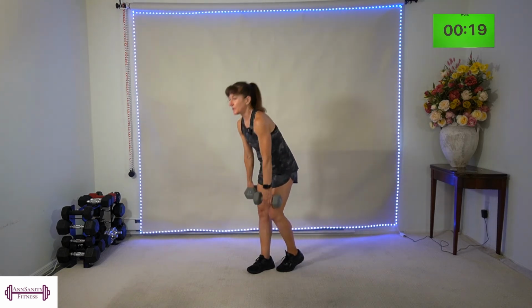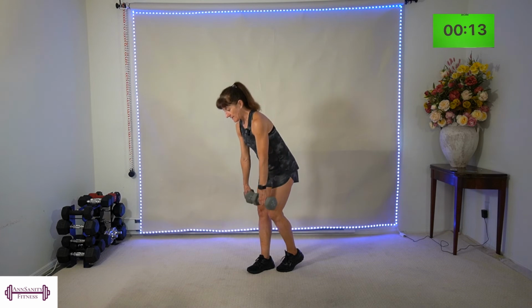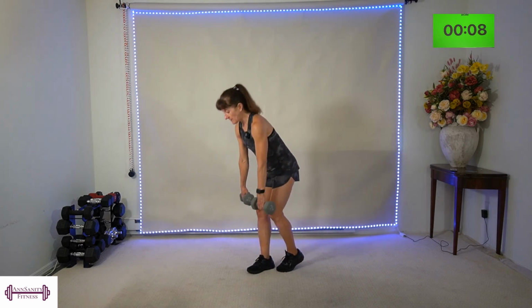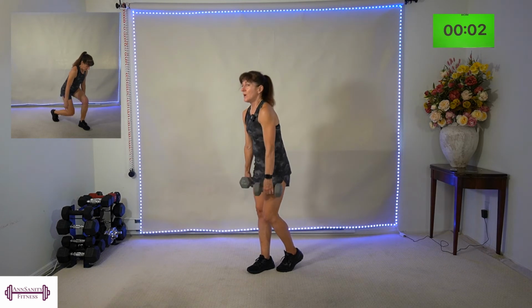Come on, we have 2 more exercises left. You know, those last 2, those brutal ones with the back leg going in and out in that lunge. Oy, oy, oy. If it was too much of the weight last time, then don't use the weight. Just keep your good form. 5 seconds, 4, 3, 2, 1, rest.